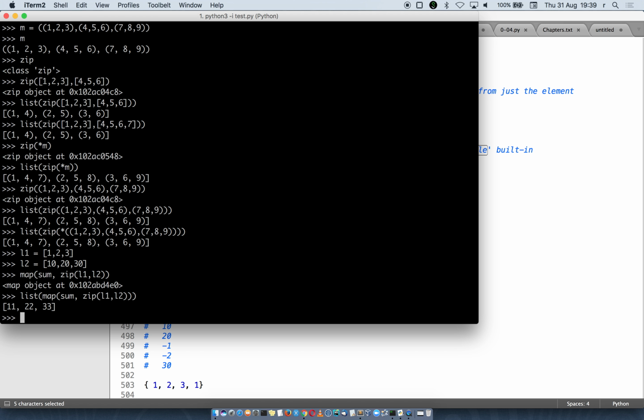Let's say I want to do first element or second element to the power of the first. First element to the power of the second is not going to be. Let's say I want to do something like that, right? How would we do that? Exactly. Very good. So I'm going to have a lambda here, and I'm going to have something. And then I'm going to have zip of L1, L2. Okay? And the question is, what do I put here?